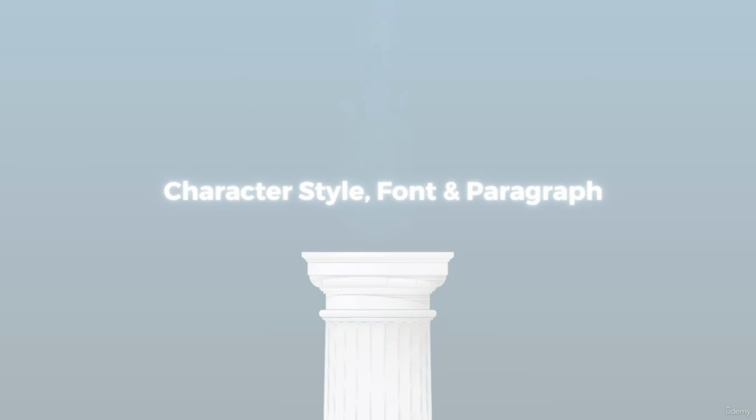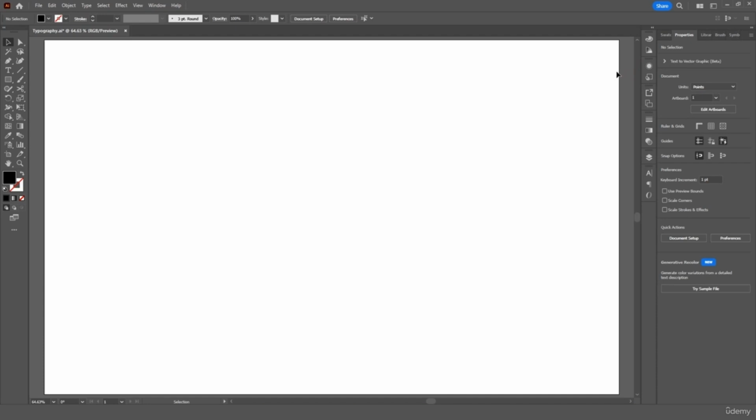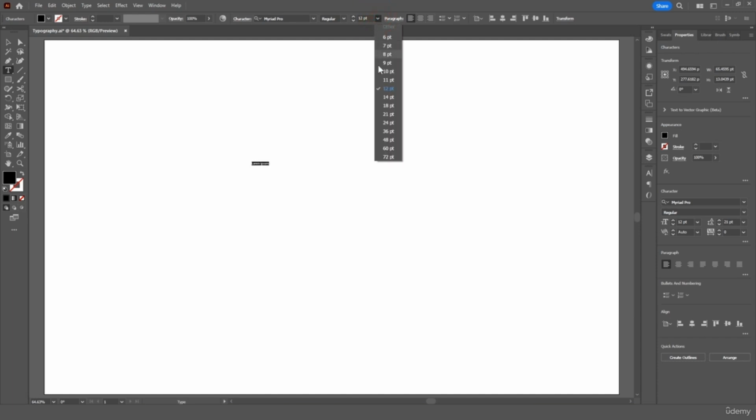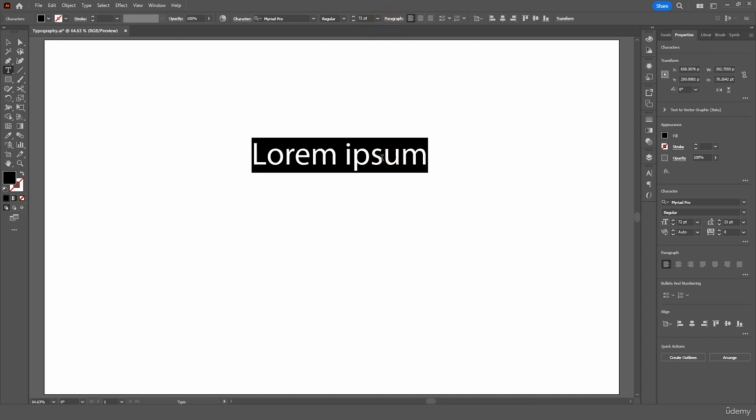Welcome back to another lesson. In this lesson, we're going to talk about character styles, fonts, and paragraphs. So first of all, select the text tool and click on the document area, and you will see a default text appear. Now let's change the font size on the option bar.